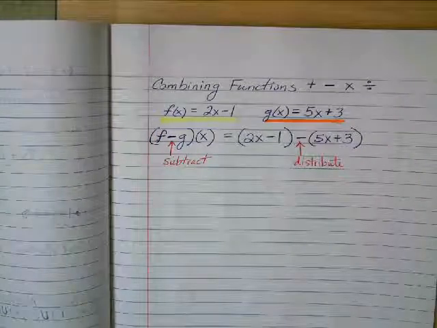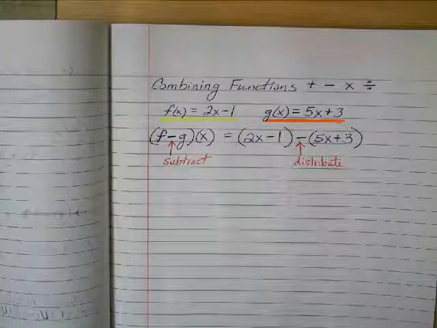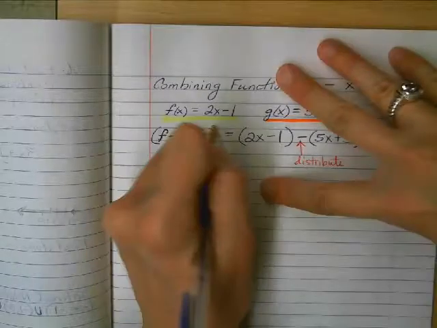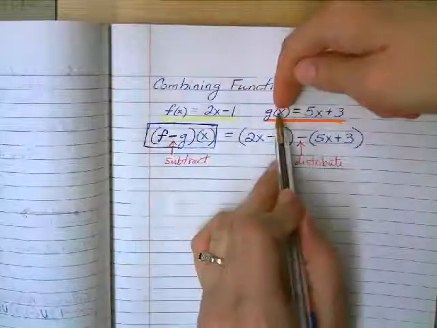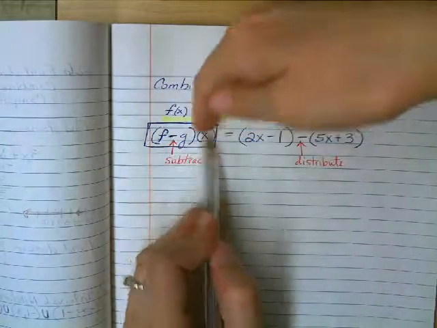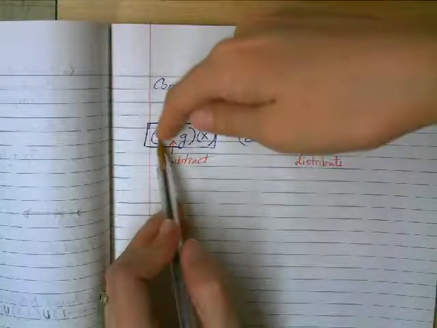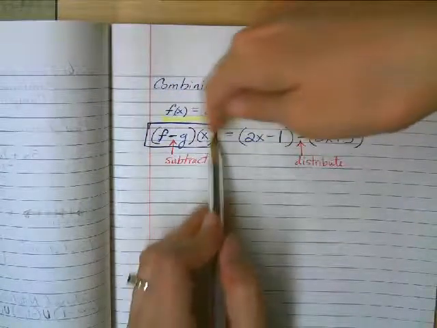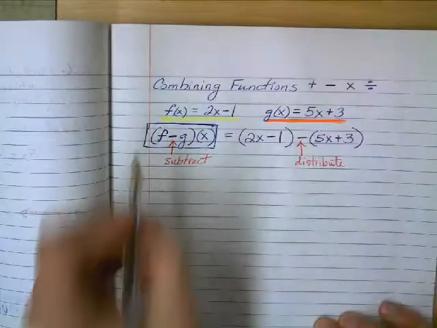Why is there an x on the outside, where it says f minus g of x? Okay, this is how they write it. They're saying you have an f of x function and a g of x function. They're telling you to subtract them, and it's f minus g of x. It means it's still a function of x. So they'll have f plus g of x or f minus g of x. They just put the variable at the end. They're just functions with x in them.